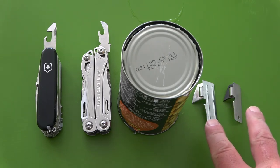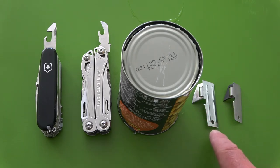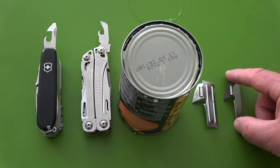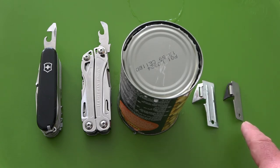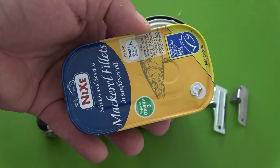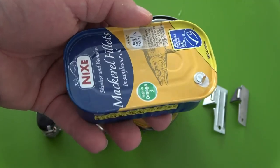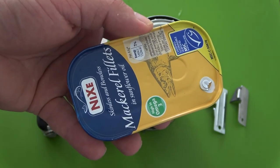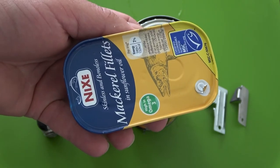Moving on to these two, most people will probably go for something like this to put in a go bag or a little survival kit, and in that respect they work quite well. This little boy here, that was an absolute revelation to me. Swedish Army make fantastic kit, that's why they're still available today on places like eBay. I'm going to take this out and use the same technique I've seen in a couple of videos to open a can without a tin opener, and I'll see if it works. Let's go outside.